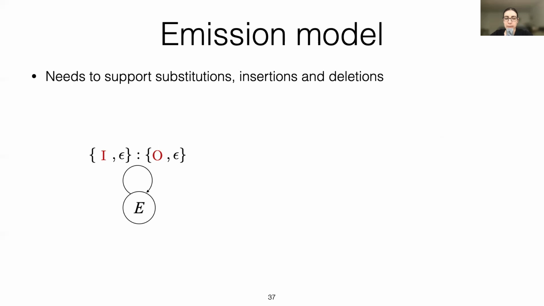So let's say we have only 1 character I in our input vocabulary and only 1 character O in our output vocabulary. And we're trying to sum over all paths that can produce this output sequence of 1 character O. There are many paths through the lattice that could permit this output sequence. For example, you could get it from a single substitution or a single insertion or a deletion and then an insertion, or any number of deletions followed by an insertion. And clearly we can't afford to compute anything where we have to sum over an infinite number of sequences.